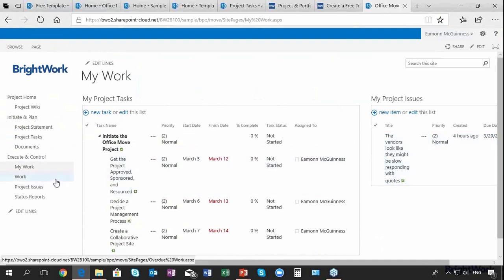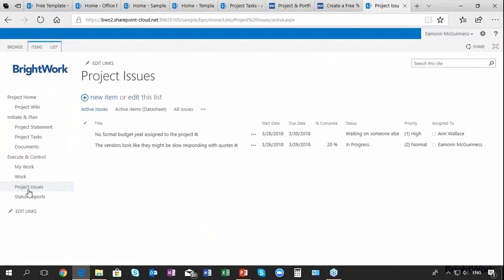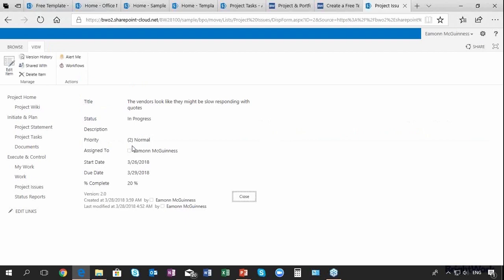I could then work those tasks, of course. I could click into the documents area, and I could collaboratively work on some of these deliverables. I could check them in, check them out, add more, and work with my team on the deliverables in one place, one version of the truth for this particular project. I could open the project issue list and see there are multiple issues, and then work on the issue that's assigned to me. And open that issue, go into edit mode, think about it, work it through, make some updates, and so on.